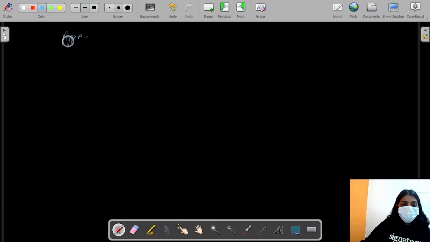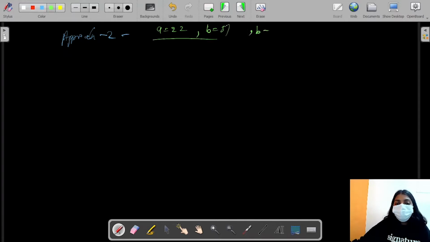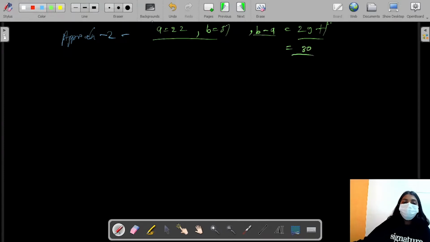Now let's discuss our approach, which is approach 2. Okay, so what am I going to do? First of all, let's say my low is 22 for an example only. My b is 51. My allowed space is b minus a, which is 29, and we are going to make an array of b minus a plus 1. Plus 1 is not a huge amount, so we are going to make an array of 30 to print the prime numbers from a to b. I am going to use an extra space of b minus a plus 1.